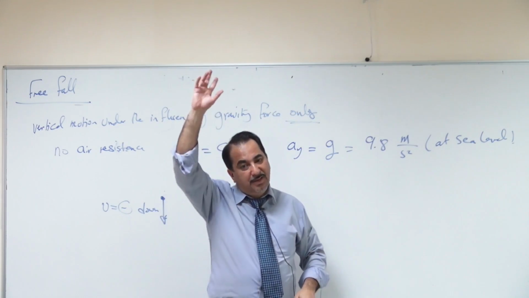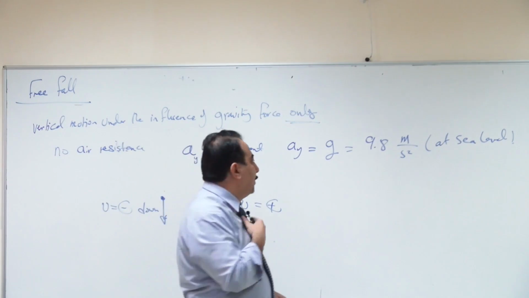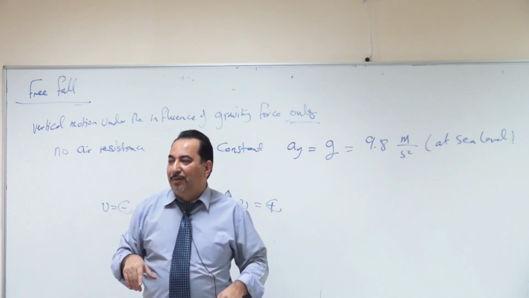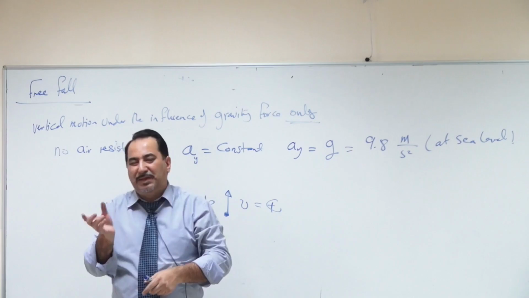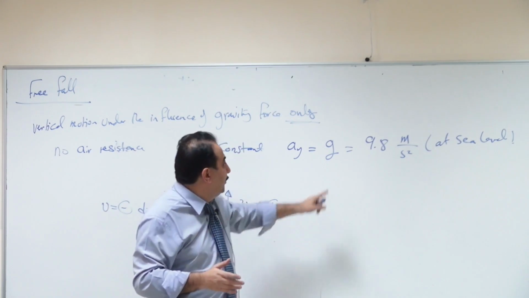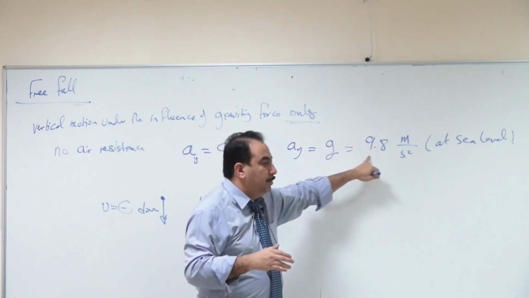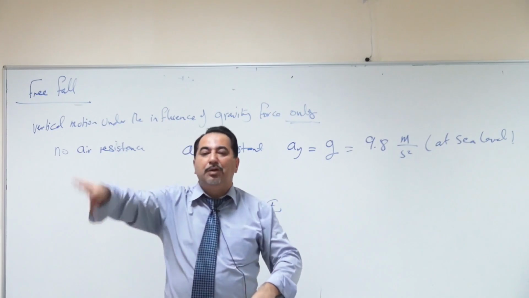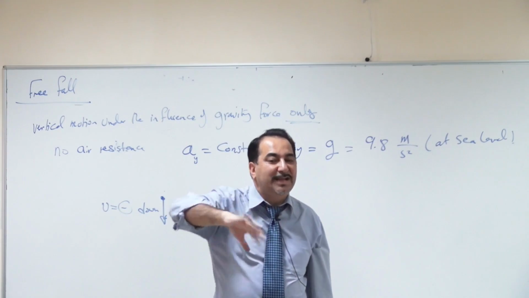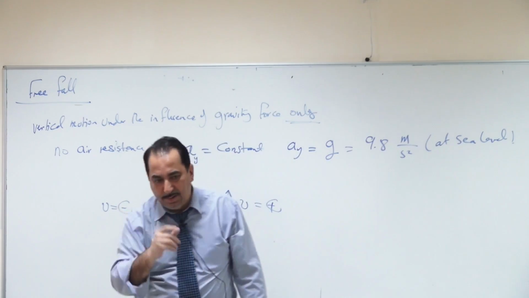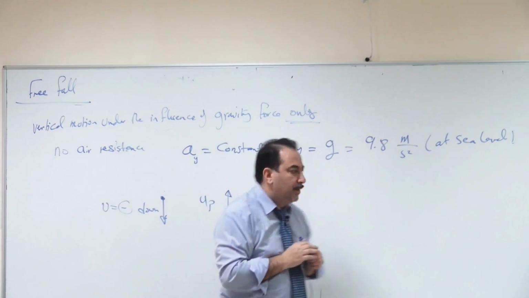So g changes with height, how far you are from the floor. But for our course, why do we ignore it? Because we throw things very close to the surface of Earth, so we don't have to take that difference into account. But in reality, you can measure g at the Corniche in Abu Dhabi, which is close to sea level. When you go to Al Ain or another city with a mountain and repeat the experiment, you find g is less, 9.7 or just smaller. But this difference, we don't take into consideration. So we think of g as constant.